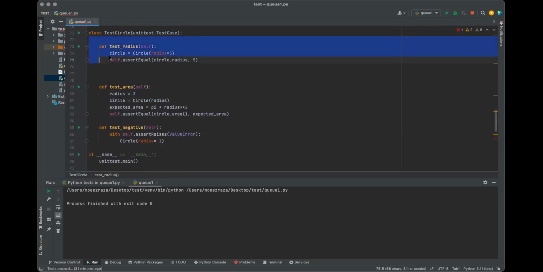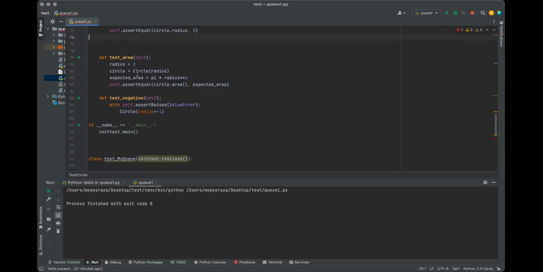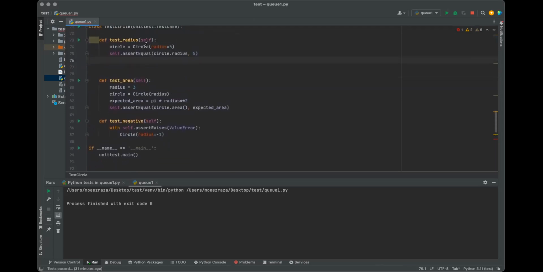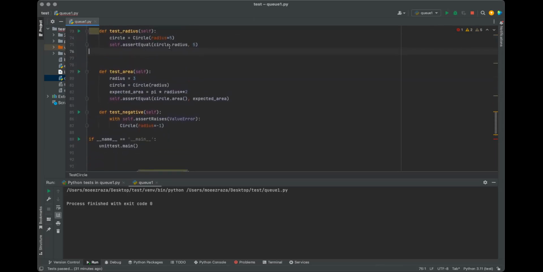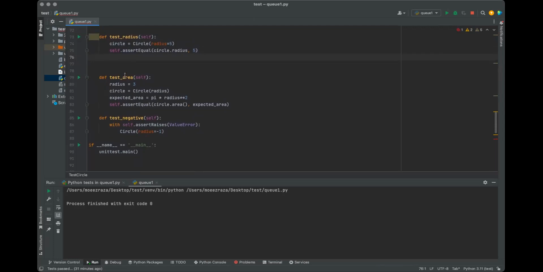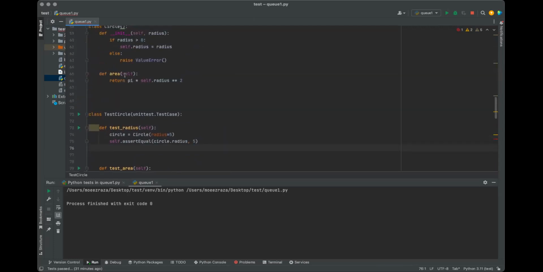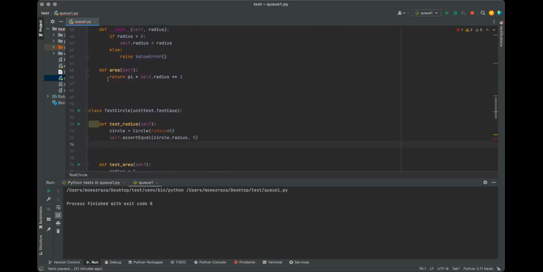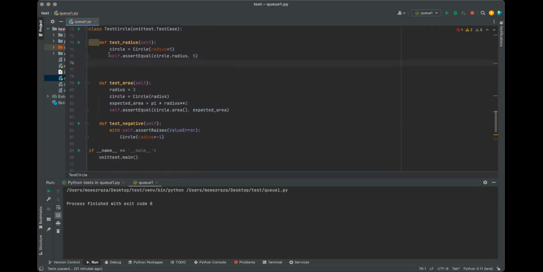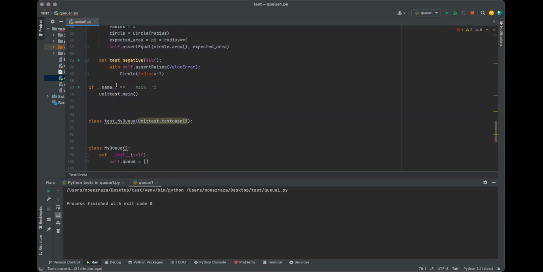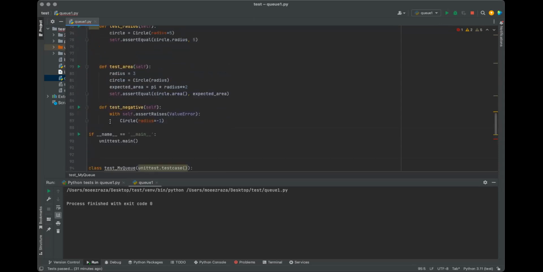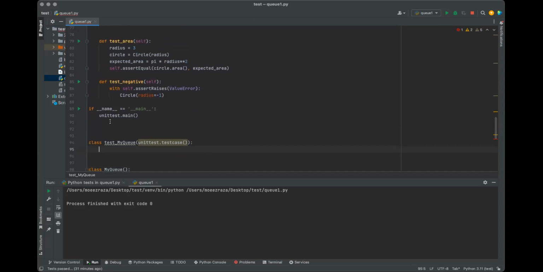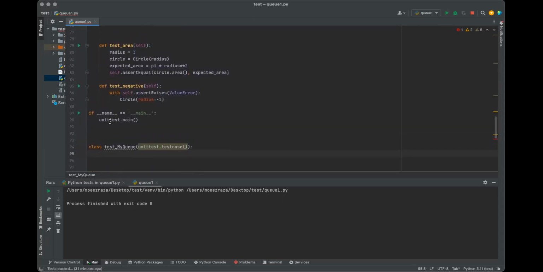I don't really need these methods. I need to replace them with something, right? Exactly. But you can copy if you prefer, and then modify them. Or I can just modify from here. That's fine too. So now we need to test my queue.